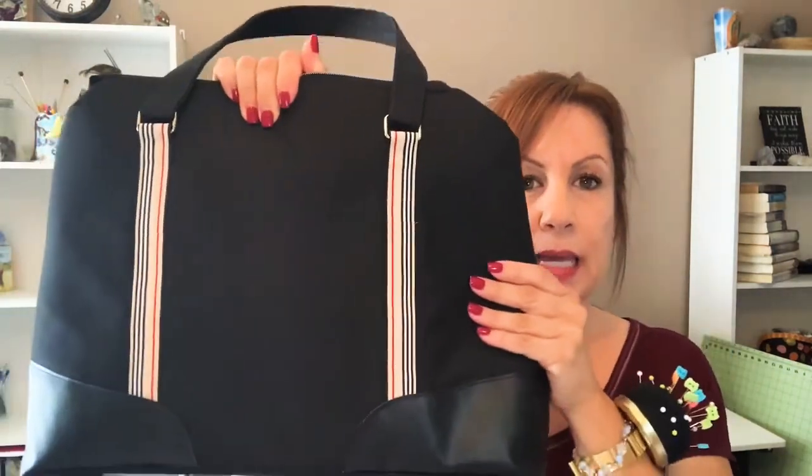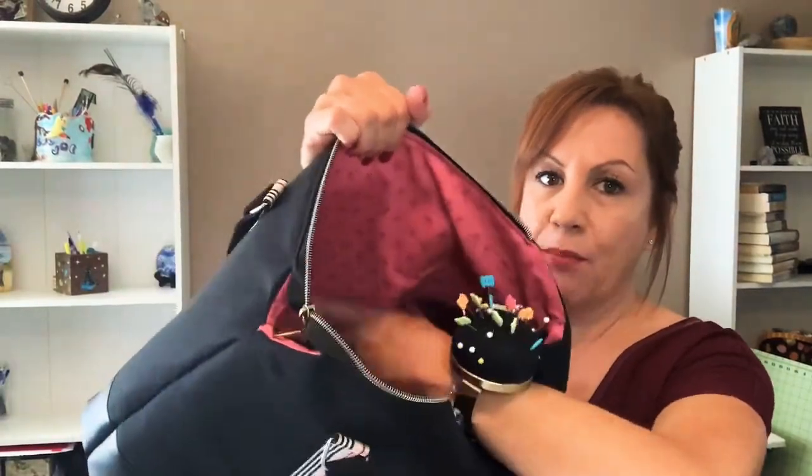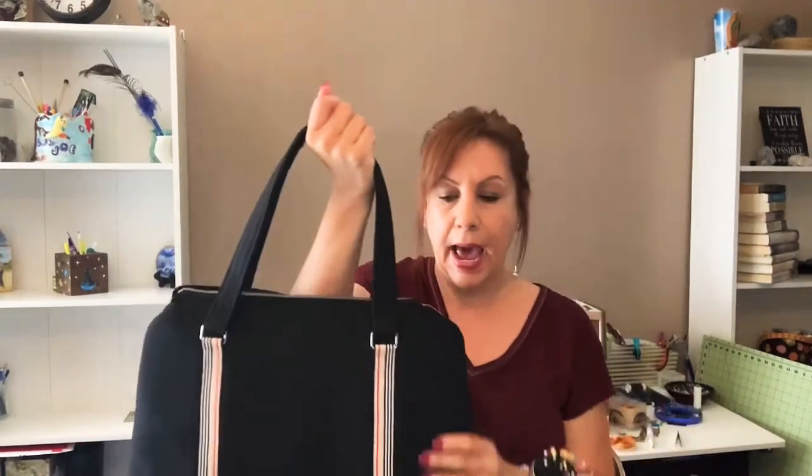So I think the next bag I make, I will add a pocket to the front — I'm going to do a video with that so you can see how I hacked that. On the inside, I also want to add more pockets because it has a center divider. I didn't like how it looks here — I followed the pattern, but there are a couple of things I'm going to do differently so the center divider pocket is more structured and secure. I'd prefer a neater look inside and more pockets, since the pattern doesn't call for them. I'm definitely going to make another one and also add extra padding since I'm going to use this for my laptop.